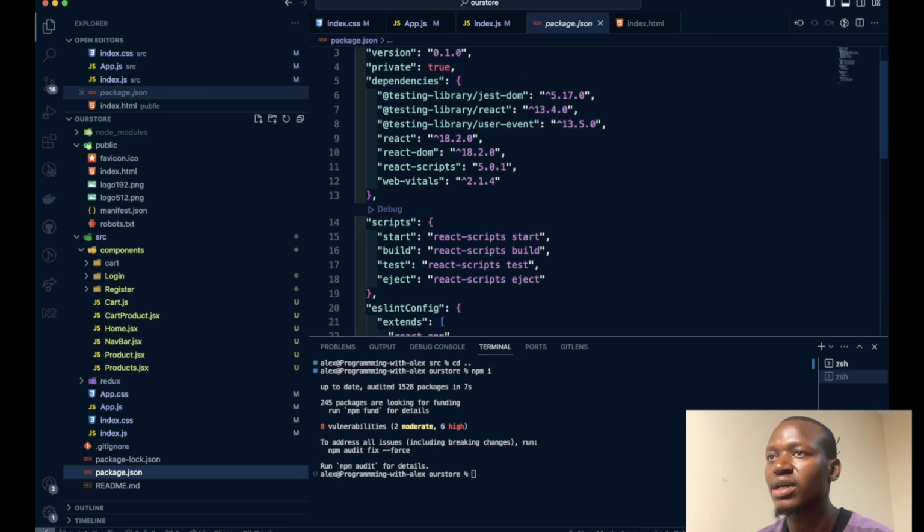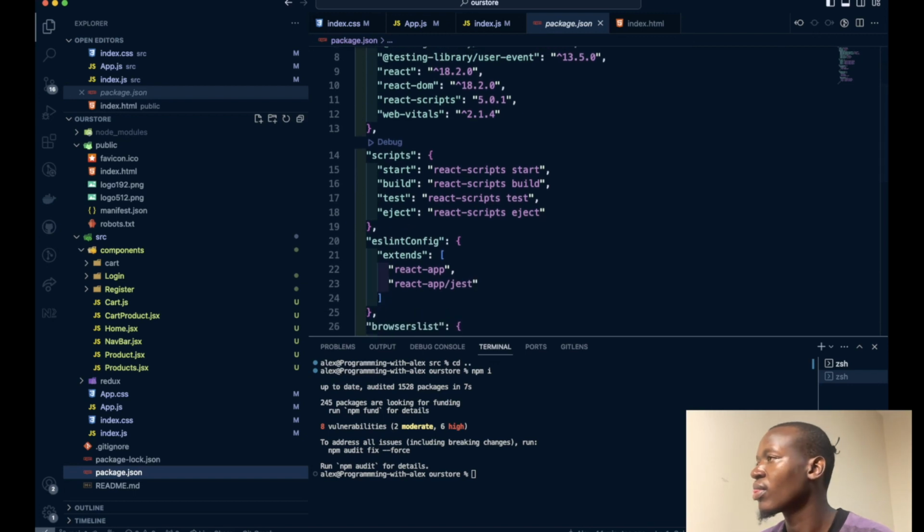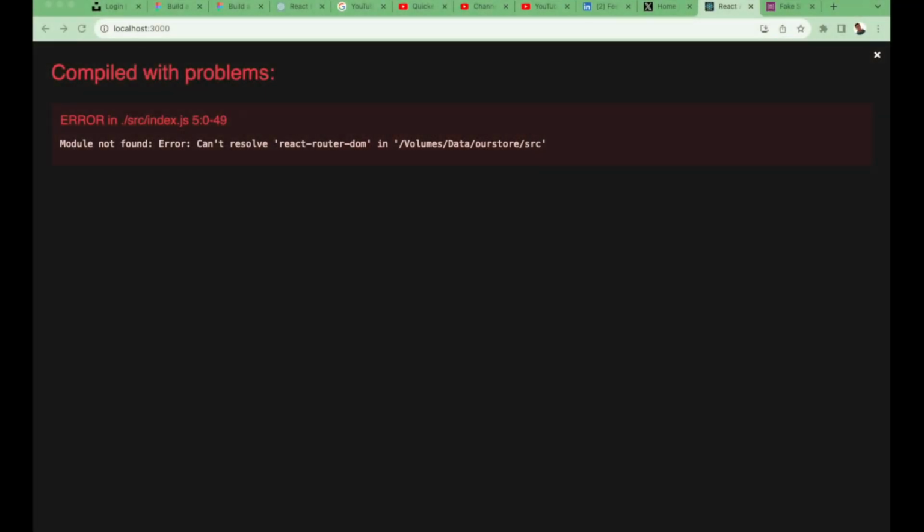Now I think we just missed something here, but we'll be adding it in a second. The next thing is adding the react-router-dom library.